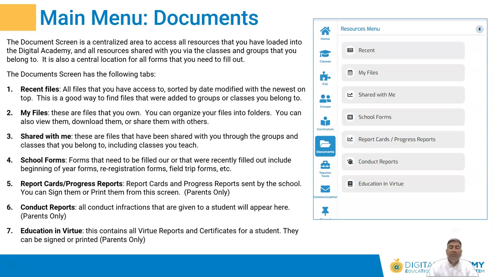You can click the Recent File button to see files that have been recently posted across all classes, groups, or activities. My Files is specifically the files you own, and you can organize those into folders. And Shared with Me is files that you have access to because of a group or a class that you're involved with.